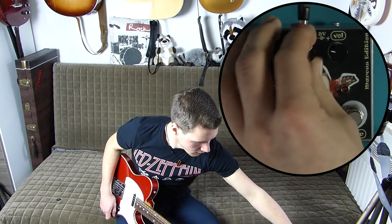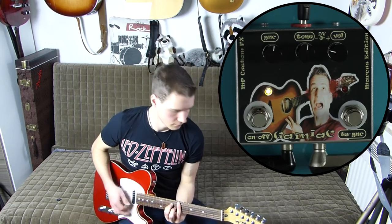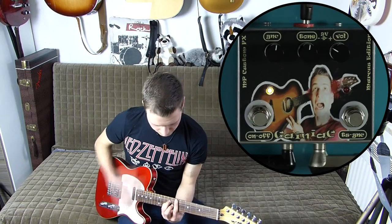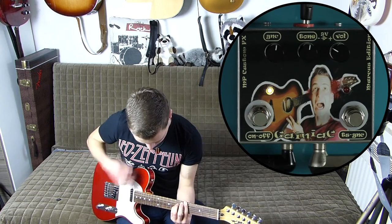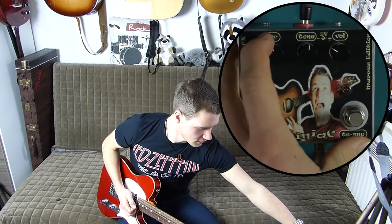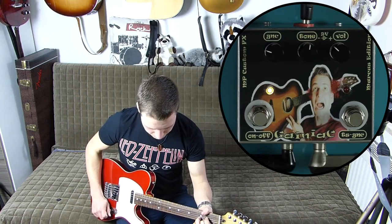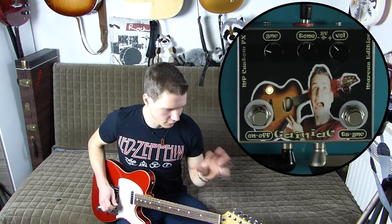Let's switch it on and we begin at the TS mode. We put the gain and the tone in the middle so that you can hear the basic sound with humbucker. Little bit more volume. You can hear that, that's a useful rock sound, and the cool thing is you can go maybe a quarter of the gain knob and you get a really cool breakup gain. I use that a lot with single coils so that I can have a little bit of breakup in arpeggios.